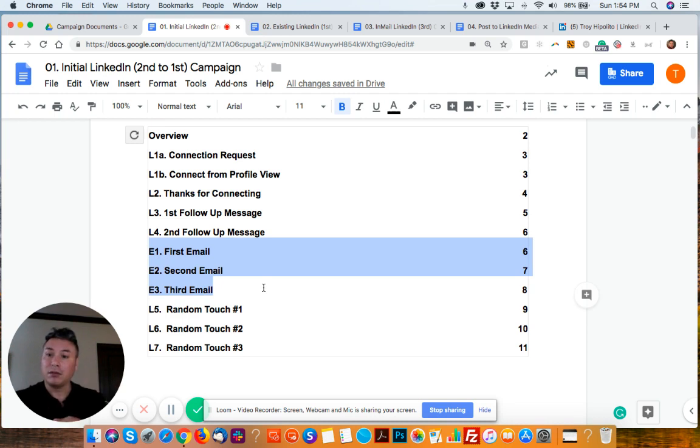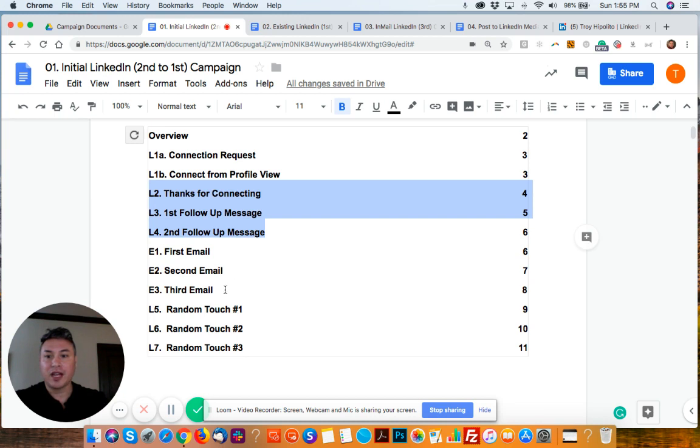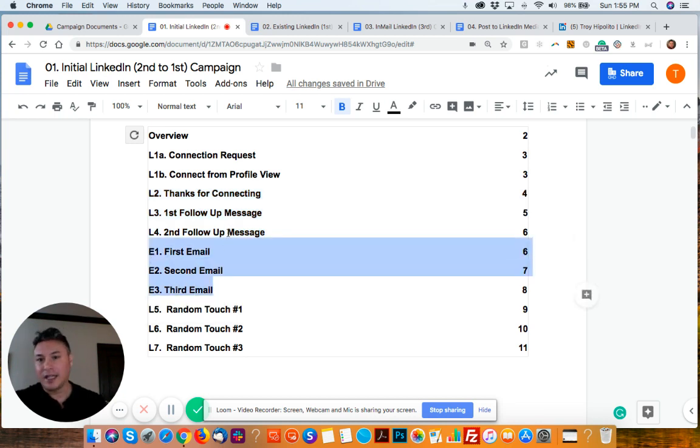Another technique is to actually send an email after a certain point. So after the end of the month, if those people have not responded, I tend to potentially send an email in a three cadence. So you have pretty much a three cadence here, and then you pretty much have a three cadence here. And if they're not looking at their messenger, then it's okay, because some people just don't use LinkedIn Messenger. They actually just use email. They'll see those messages come in, they remember connecting with you, but they just don't read those type of things. And so email has a higher conversion rate for those individuals. Typical cold email has a 10% open rate. This has a 40 to 80% open rate. It's usually higher, closer to the 80%.